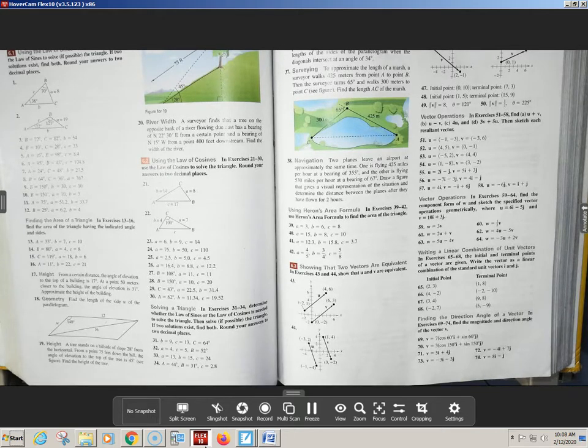Complex numbers, do you know how to put them in a graph and find their absolute value? Do you know how to go from trig form to standard form? Do you know how to multiply or divide or raise to a power a complex number? And that's the entire multiple choice.